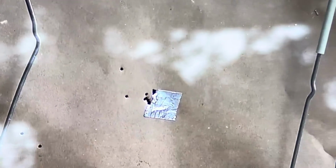So there we are, all zeroed. A nice tight group. Now the actual range that you can see the bullet holes depends on your caliber, but generally 50 to 100 meters you'll be able to see the traces.